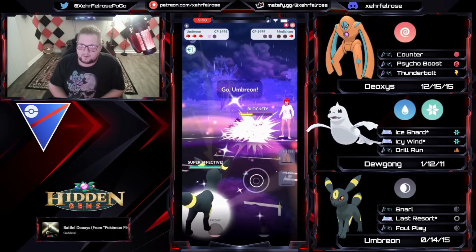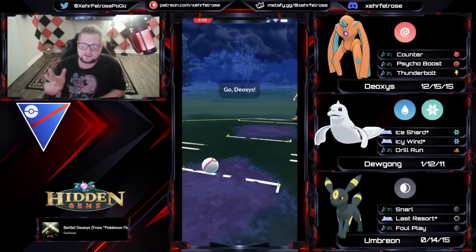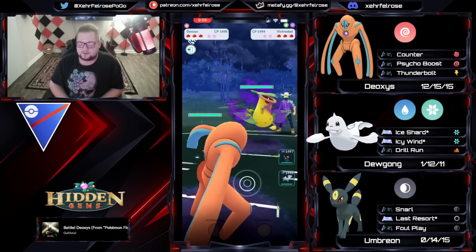So my opponent swaps in their Umbreon, and yes, normally Umbreon does get hard countered by Medicham, but because of the difference in HP, Medicham would not have been able to take out my Umbreon at that point. So good game to my opponent.